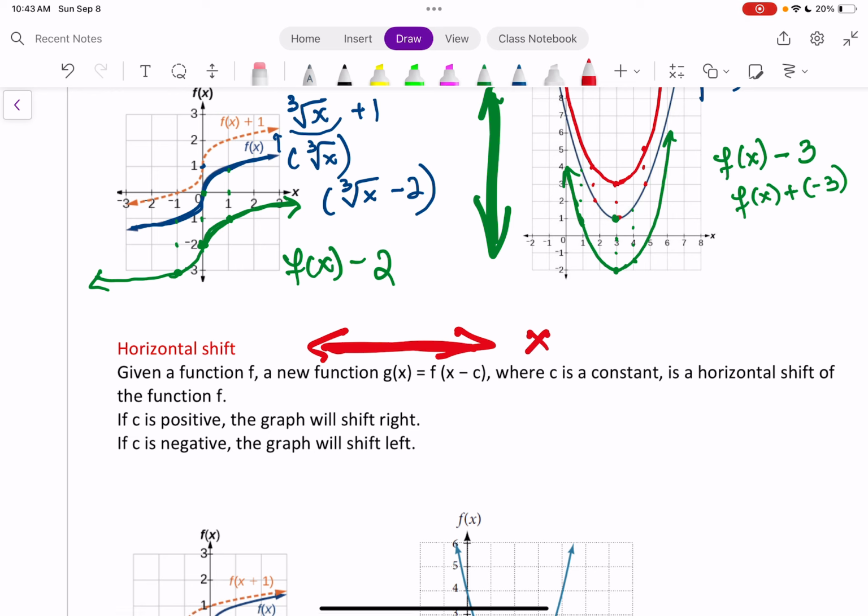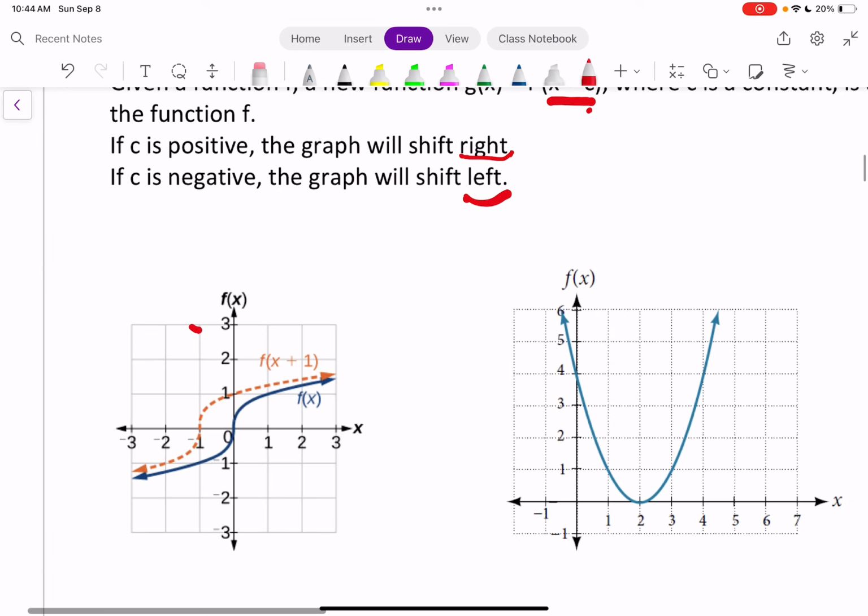So again, as you see, the change is made to the x's before you apply the function. Okay, so unfortunately, I know you're not going to like this, but that's actually how it works. If you subtract something positive, you actually don't go left, but you go right. If you subtract a negative, which means you have a plus sign in there, you will go left. So let's see how that goes.